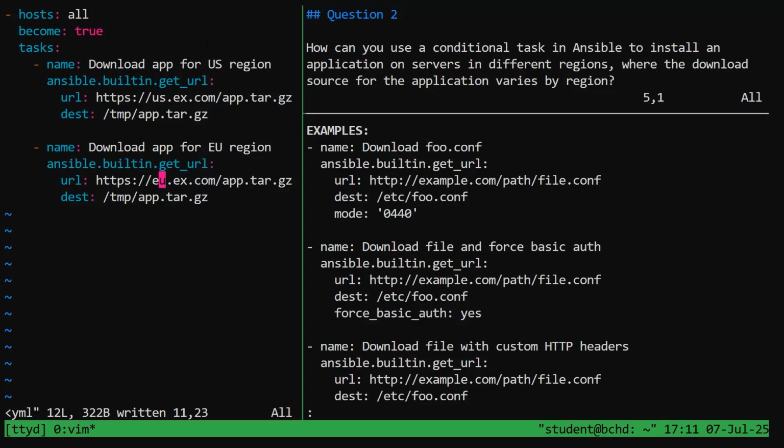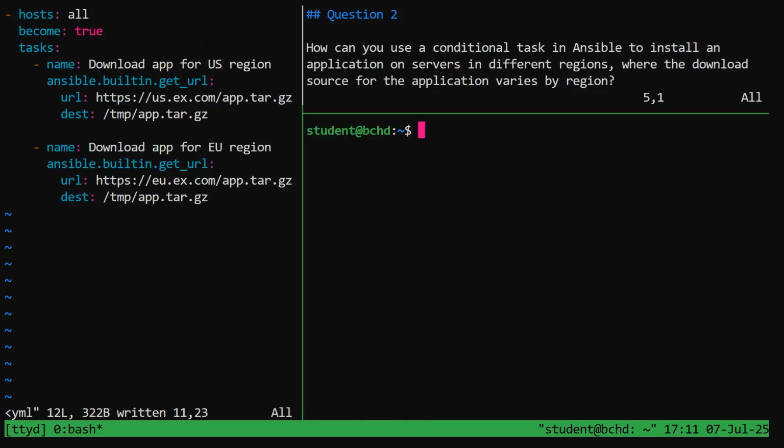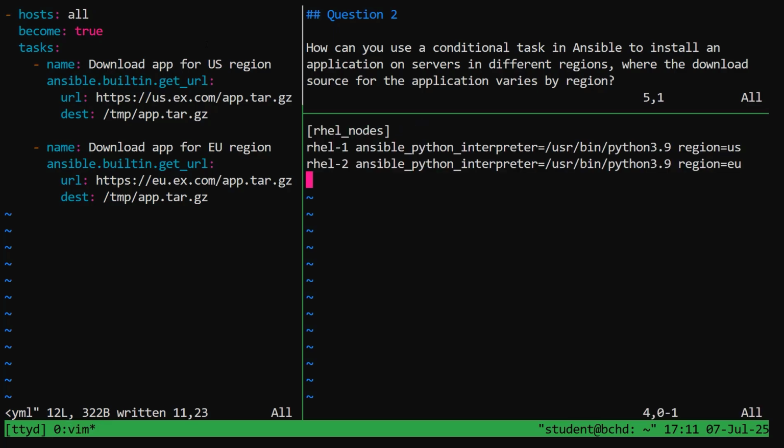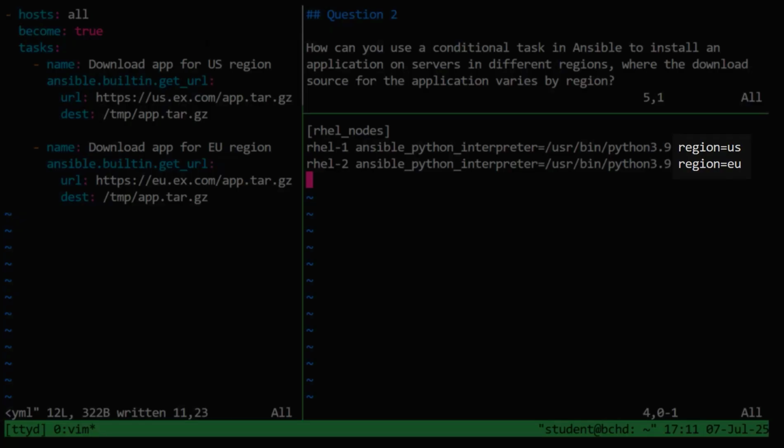Something else that's also going to be established inside of your prompt is where this condition is located. If we need to know where the server is, then that's something that's likely going to be set as a variable, or perhaps in this case, let's take a look at our inventory file. There we go. So we can see that there are host variables inside of our inventory for a region, which means that we can use that as our condition inside of our task.